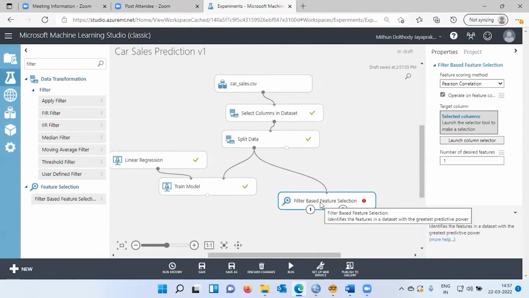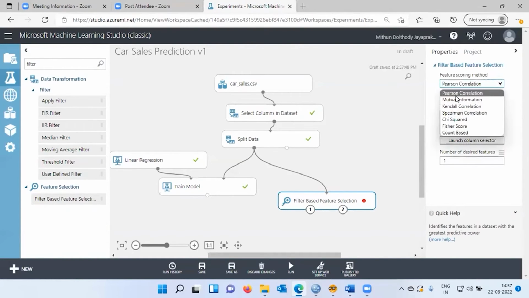Filter-based feature selection. Now here you have a few options. You can click on the drop-down menu. You can choose based on Pearson's correlation, mutual information, Kendall correlation, Spearman correlation, chi-square, Fisher score, count-based. If you have a categorical variable, then perhaps you could use chi-squared. If you have a small sample, you could use Spearman correlation.